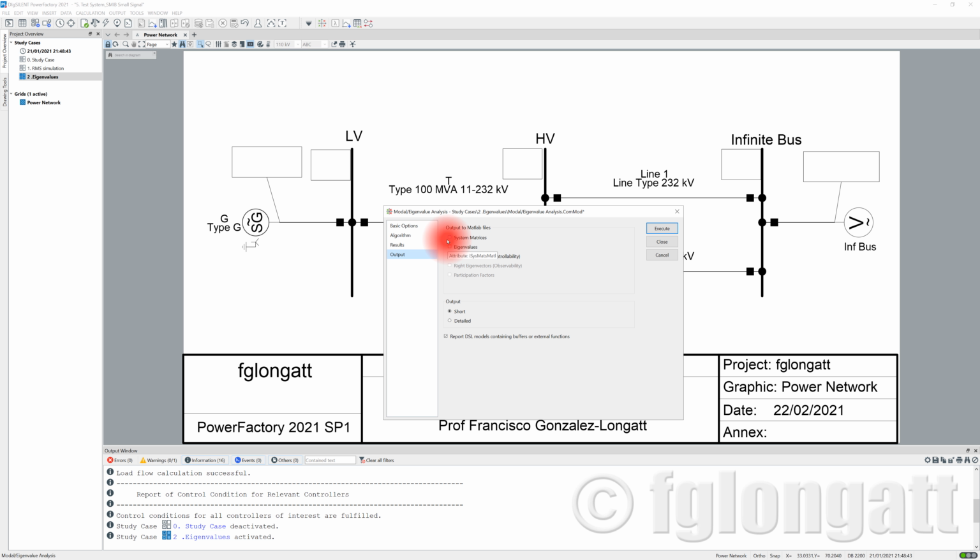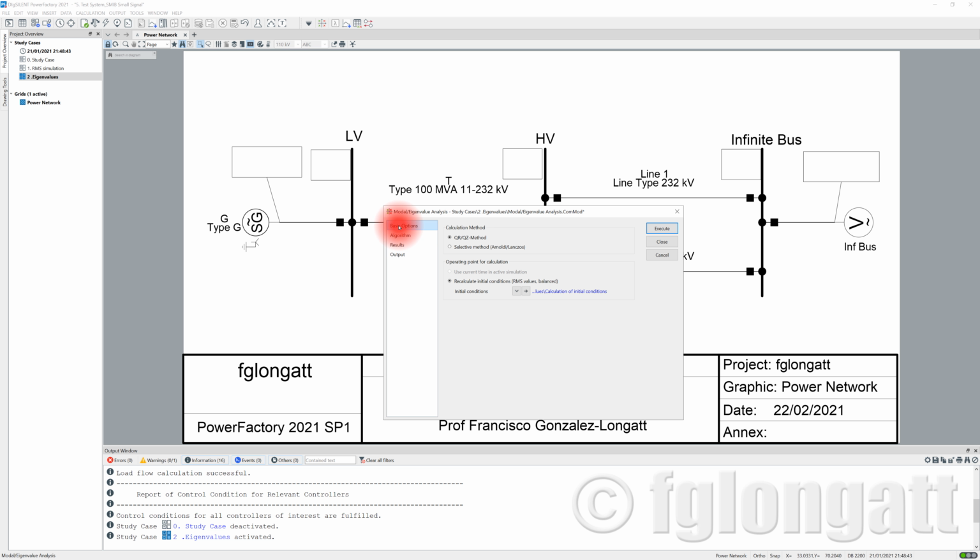People from control systems use the control system toolbox inside MATLAB. They are very knowledgeable about that, and they want to have the full state matrix of the power system. And to do so, people from DIgSILENT Germany have included this functionality that allows you to export the output file for the system matrices, okay? In this case, we are receiving the four different state matrices A, B, C, and D. For more details about A, B, C, and D, please go to the user manual or also go to my videos about theory, and you will understand that the state matrix is A, then we have B, C, and D, and all the information about that.